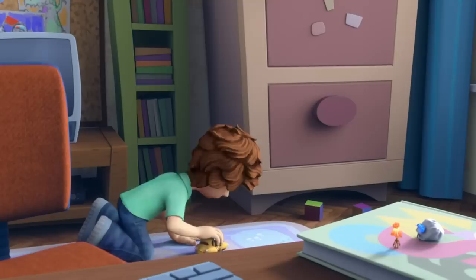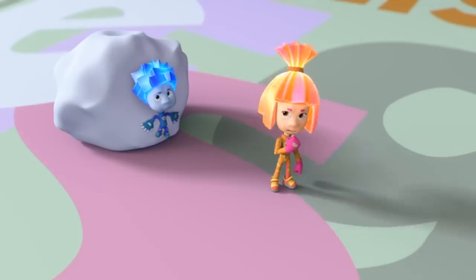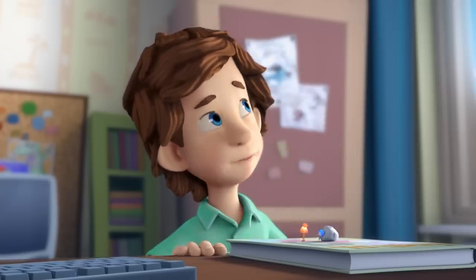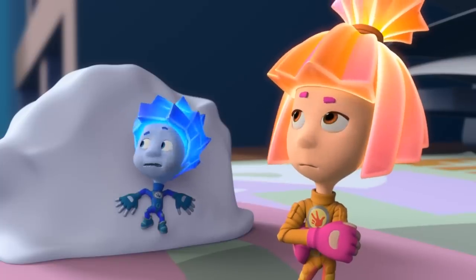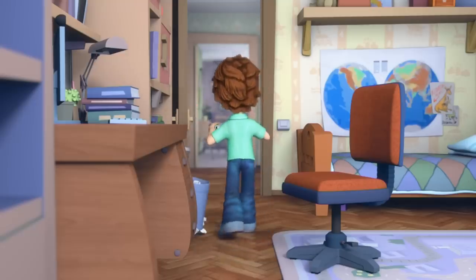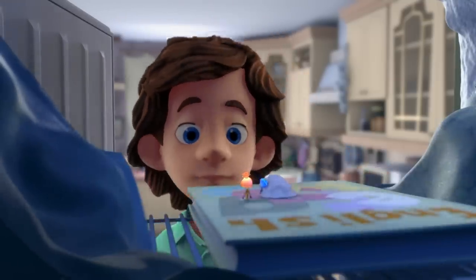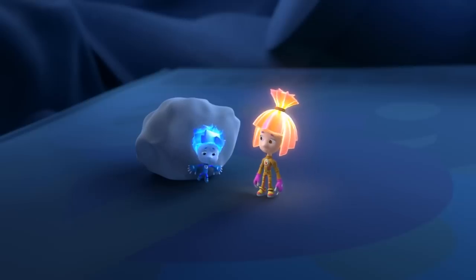Tom Thomas! Help me! What's going on? Look, this blob of white stuff grabbed onto Nolik and it won't let go of him. Oh, it's a piece of gum. It's my bubble gum. Oh, thanks a lot, Tom Thomas. Now what's the plan to get me unstuck from here? Here's what we do. It's gotta be frozen. Once I sat on gum too, and my mom put my pants in the freezer. The gum froze up and it came right off. I don't wanna go into the freezer. Don't worry, Nolik. I'll stay right here with you. Just hold on. It won't take long at all. Huh. Why do I need to hold on? The gum's already holding on to me.